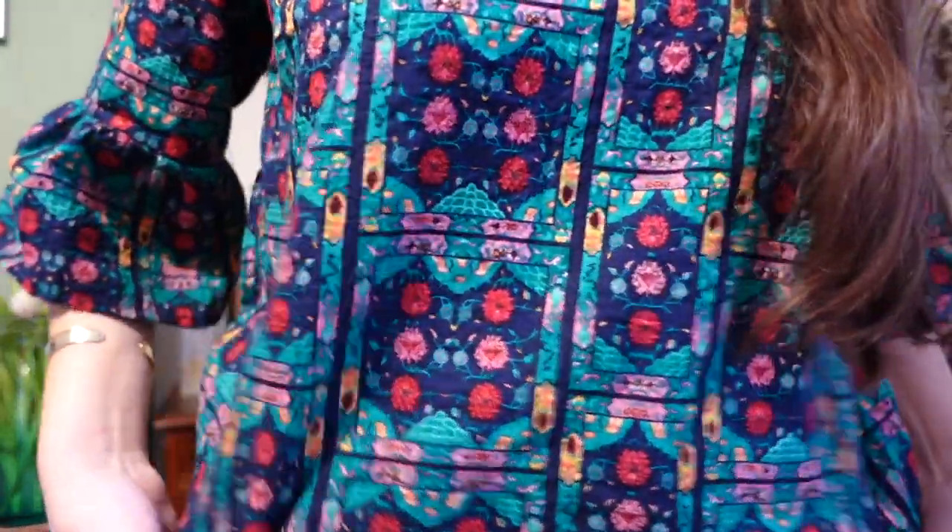I would love to hear from any of you out there who have a similar issue — whether you just size up on the actual sewing pattern, or whether you do a larger size for the bodice section and your normal size for your sleeves, and if so, how you make sure that everything joins together well. I'd love to hear any tips for this sort of scenario.